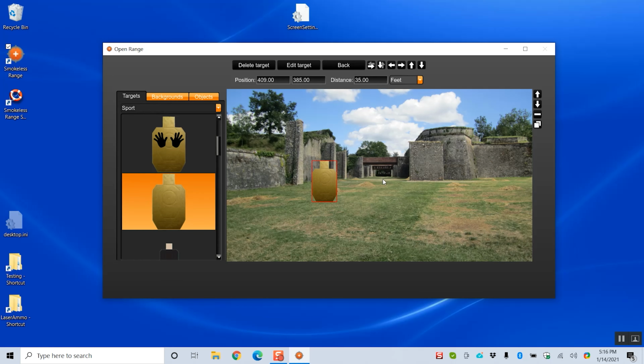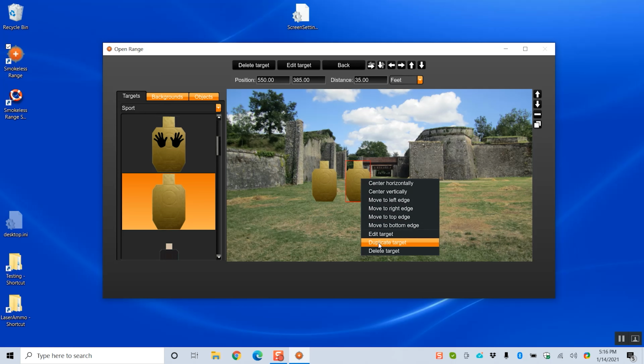Let's say I wanted to copy some targets and put them in a row horizontally. Then I would duplicate the target. There we go. And now I'm going to hold down Alt on my keyboard, and then I'm going to drag that target to the right. Basically that's locking the horizontal position. So now I can slide this one over right here, and then I can duplicate this target. And again, hold down Alt, drag this target over here, and you can see the power of it, now I can line targets up without having to really worry about it. But if I did need to, I now have an XY position, so I can make sure that all these targets are at the same height or at the same width along the screen.